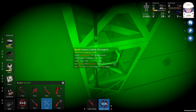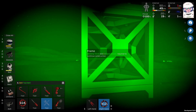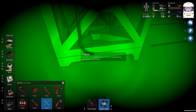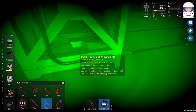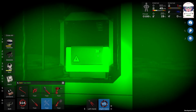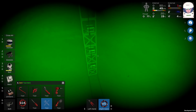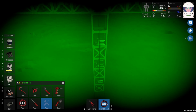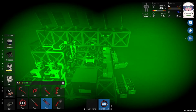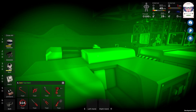So the systems that use particularly high amounts of power can now draw power from these batteries as sort of backup, which should keep the base's batteries at full. So I'm just gonna double check to make sure I turned all these on. I did. And we of course could put one on every level if we wanted to. I'm gonna start with three, and if I feel like I need more, I can add more. Okay. Now that's all set up.